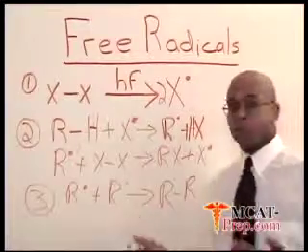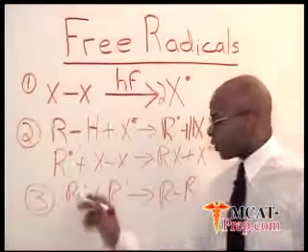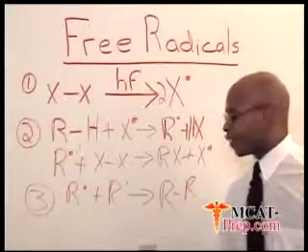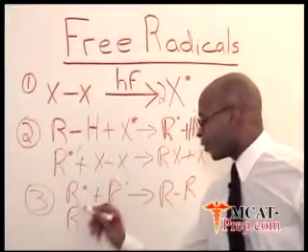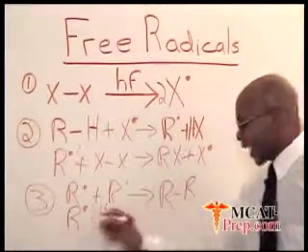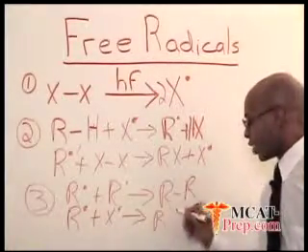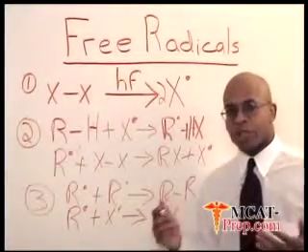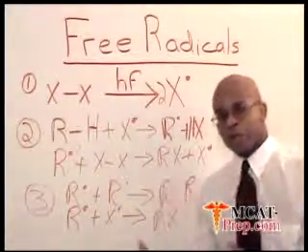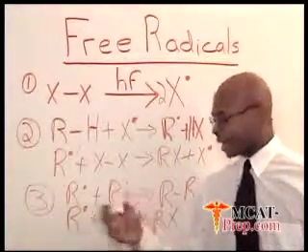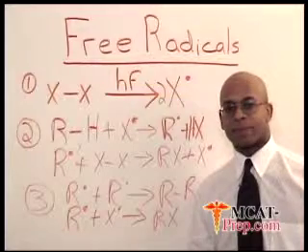So this would be called a chain termination step, in which you have a free radical plus a free radical creating the end of a chain. And of course, there are many different possibilities of these free radicals that could be added to each other, creating a chain termination. So these are the different ways in which free radicals can be generated, can be propagated, and can be terminated.